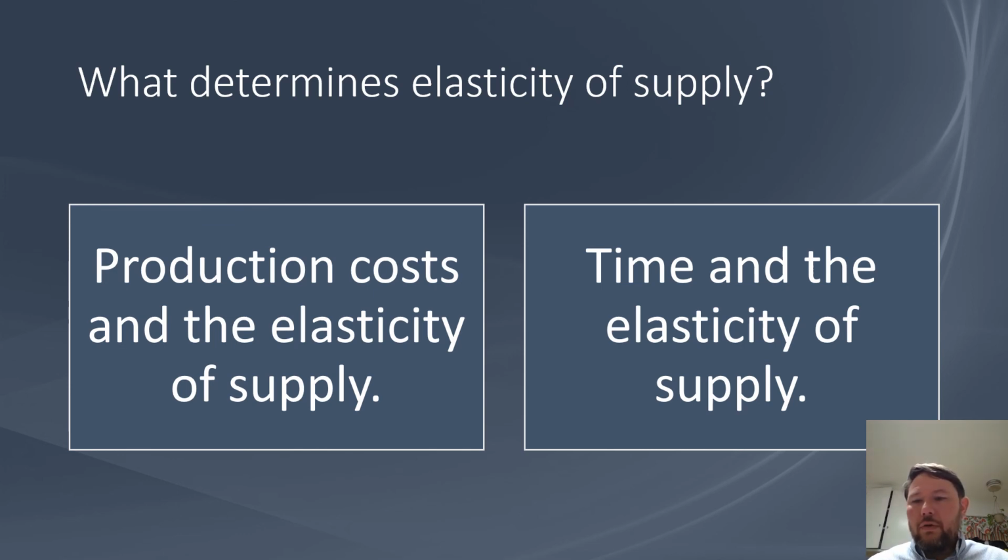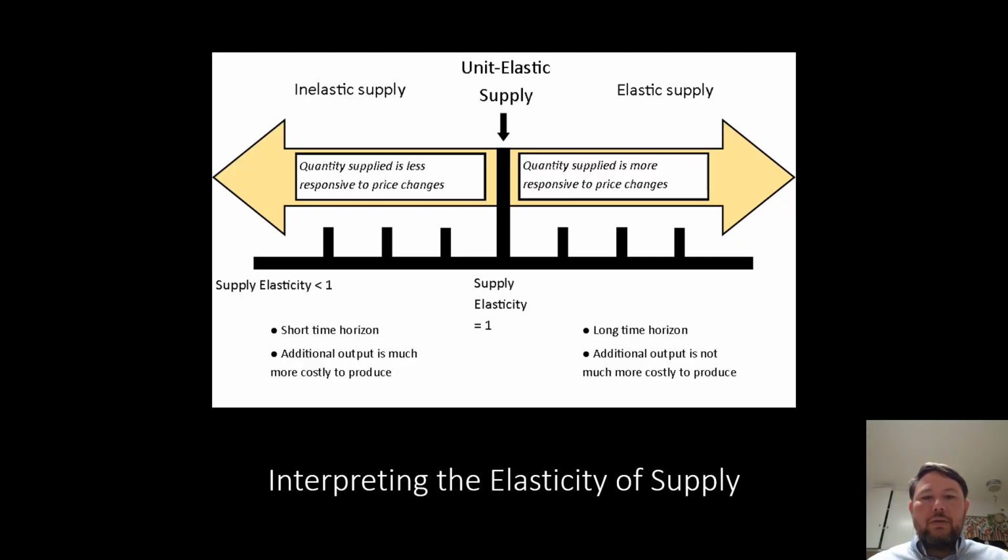And so we have a little graphic to help explain that. Here we see inelastic supply: quantity supplied is less responsive to price changes. Usually there's a short time horizon. If we were to wake up tomorrow and find out that t-shirts had increased in price by 25%, we wouldn't find that tomorrow there would also have been a 50% increase in the number of t-shirts available. But in a relatively longer period of time, we would find that the number of t-shirts supplied had grown percentage-wise greater than the price change.